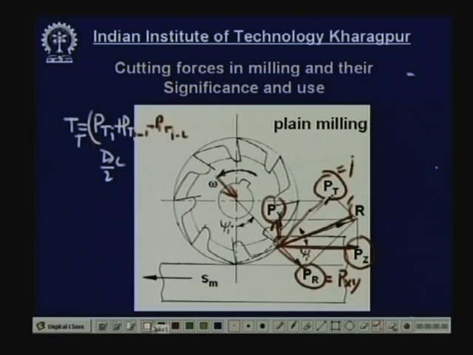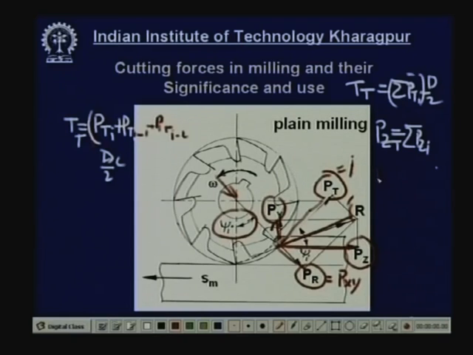So, total torque will be equal to the summation of Pti, that is the tangential force, multiplied by diameter by 2. This becomes a scalar quantity. And now you multiply this with the angular speed, you will get the total power consumption. Then Pz, what is total Pz? Pz total will also be equal to the summation of Pzi. i means any particular cutting edge, which will have a different angle of engagement. This is called angle of engagement.